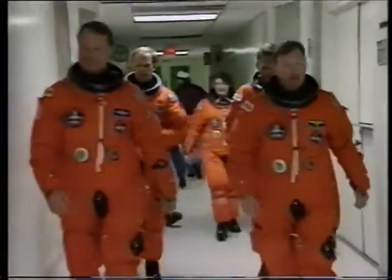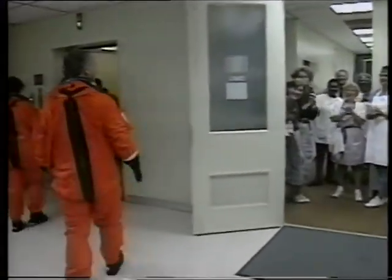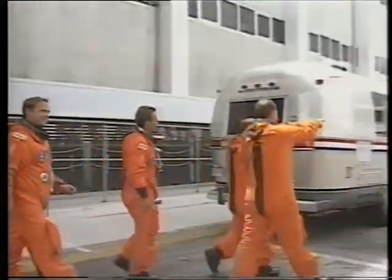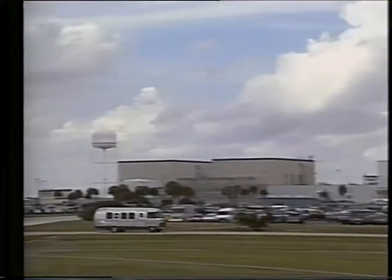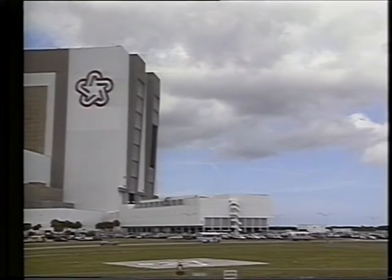This is Shuttle Launch Control at T-minus 2 hours, 55 minutes, 30 seconds and counting. And we see our STS-64 astronaut flight crew now headed down the corridor toward the elevator in the operations and checkout building, some of the employees at the astronaut office wishing them well. Dick Richards, Blaine Hammond, Mark Lee, Jerry Leninger, Carl Mead, and Susan Helms. This is Shuttle Launch Control at T-minus 2 hours, 45 minutes, 10 seconds, and counting. The Astrovan now passing the Vehicle Assembly Building and the Launch Control Center now immediately on the left of the Astrovan.